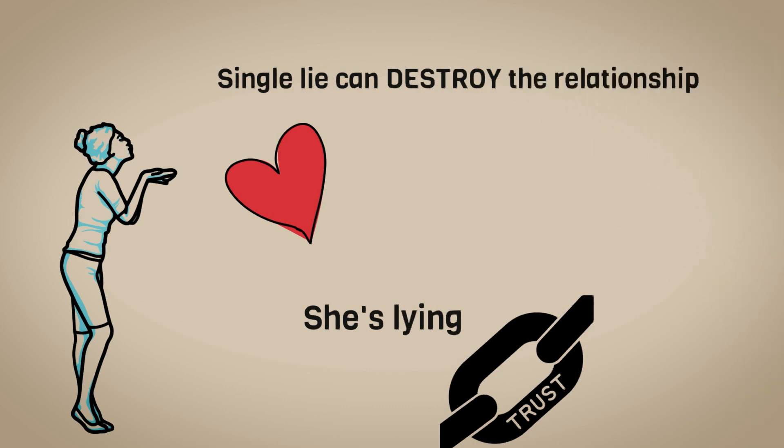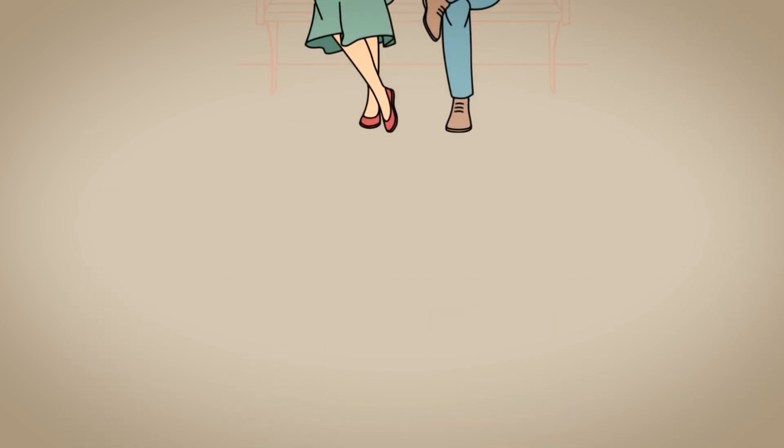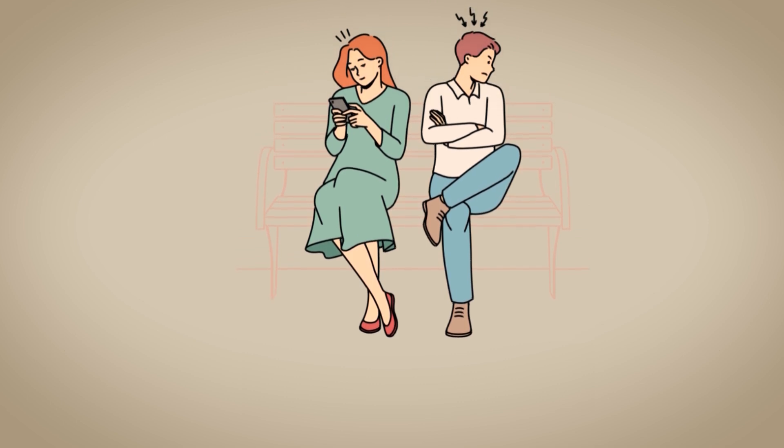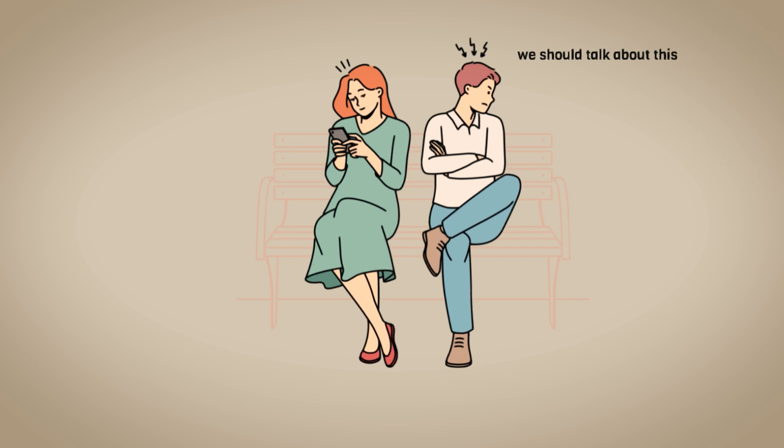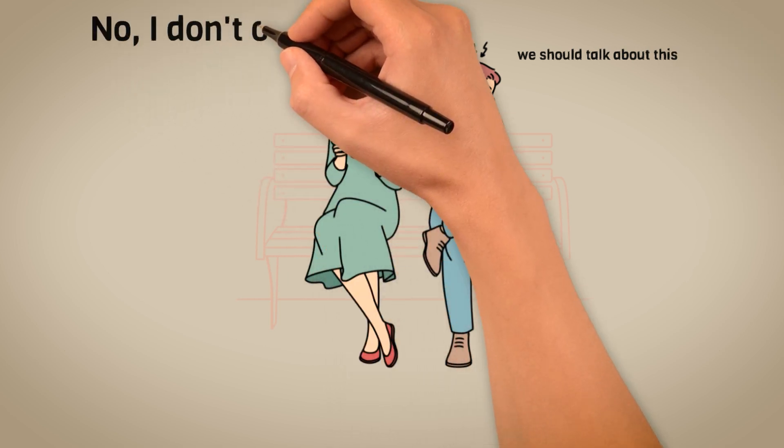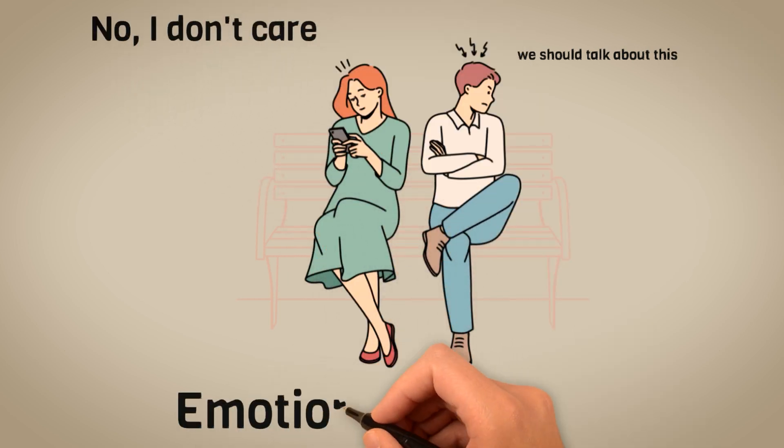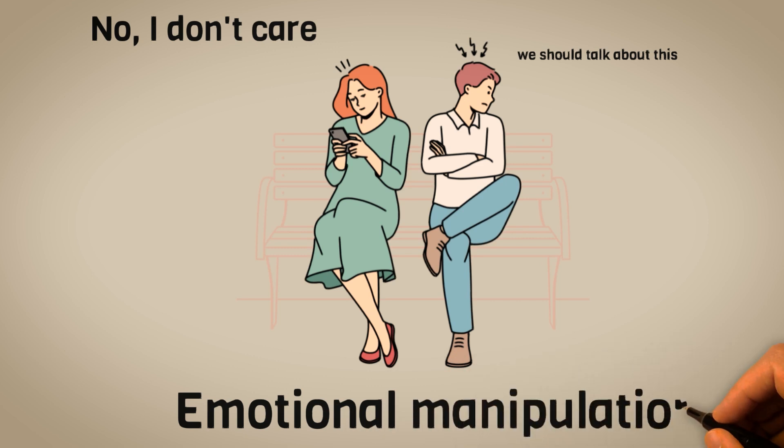When a woman is using a sigma male, she is always fond of lying. Lying is one of the ways she ends up getting what she needs. She cares less if trust will be broken as she is caught. She will always lie to get whatever it is she desires. It becomes so normal to her that she doesn't want to know if her partner is getting hurt with her lies.